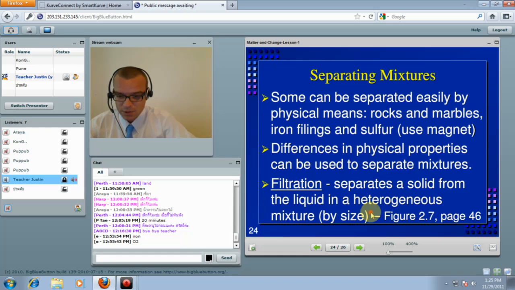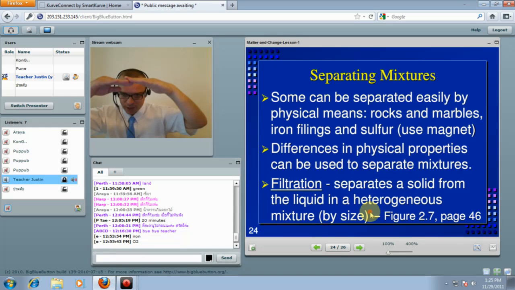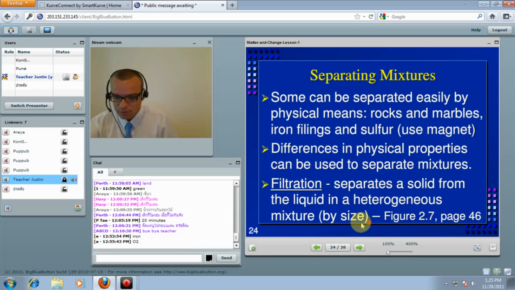I'll give you an example of a filter. If you're making a cup of coffee, I suppose, you could use that as an example. The granules of the crushed up coffee, you put it into the water, you let it brew for a few minutes, and then you use the filter. You either pull it up or push it down. I've seen both. The filter has very small gaps to allow the liquid to pass through the gaps, but it separates the solid, which is generally bigger than the gaps in the filter.